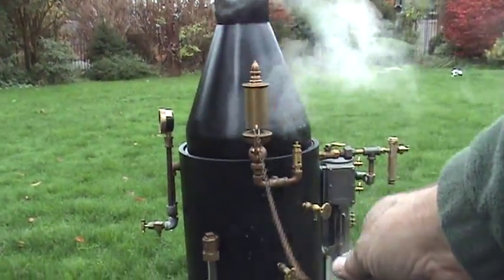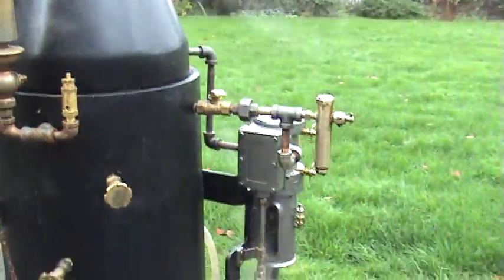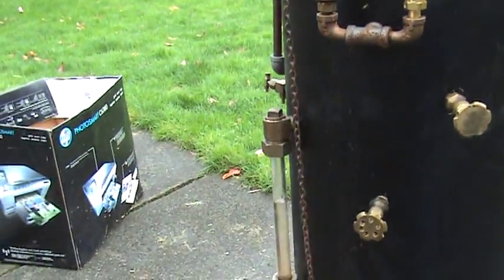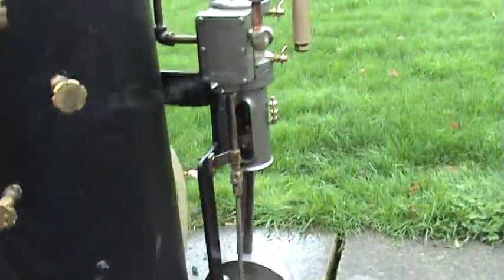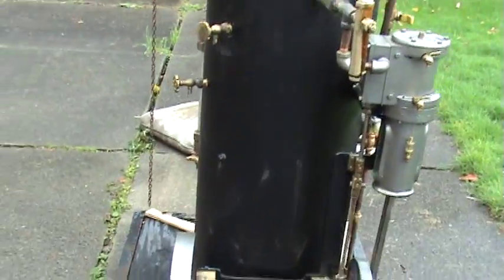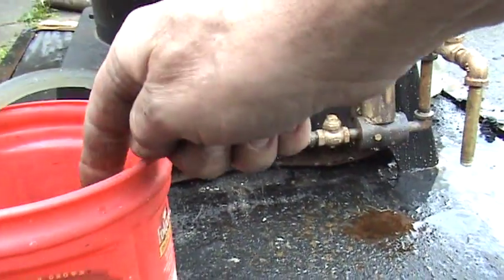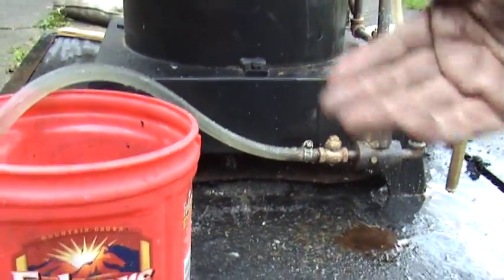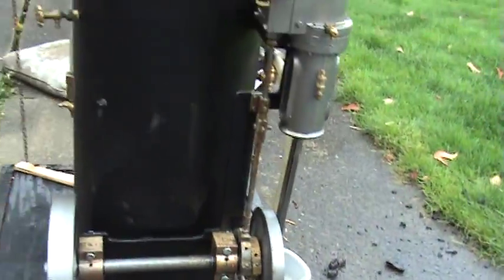It is pumping water into the boiler, and you can see the water level in the boiler has gone up quite a bit because I've been pumping. You don't have to have water in it all the time — you have to regulate the amount of water going in. You might want a hose going over to the return so when it gets enough water it can continue pumping but just goes back into your tank. I don't have that hooked up right now but it just takes a hose.